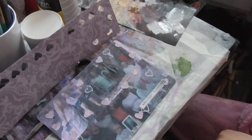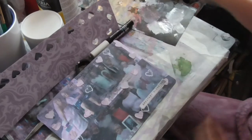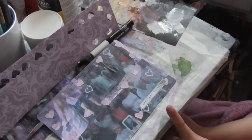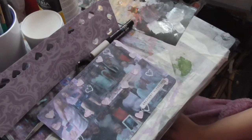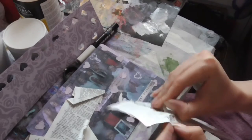Create borders for music or book text. Well, I think I'm going to use the book text actually, because she did love to read. So let me just dig out some book text and I'll be back. Okay, so I have these book pages that I glued together. I'm just trying to separate them.